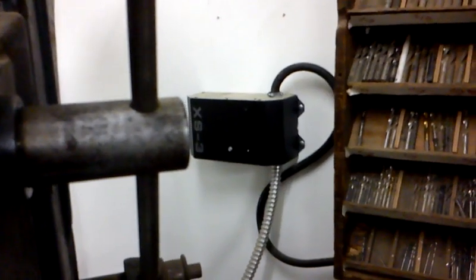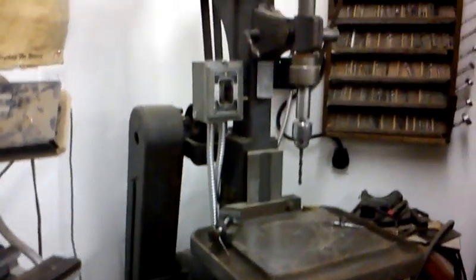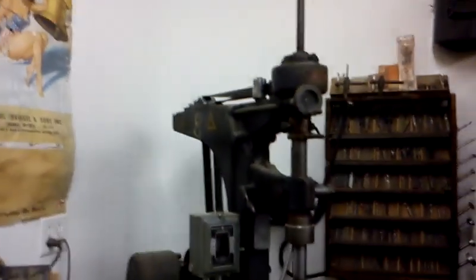There's a collection of drill bits. And a phase converter over there on the wall. I forget the name of the company, but you'll find them on eBay. That was $48, free shipping. Converts my one horsepower 3-phase motor back there to 3-phase for me. So that was a very cheap and efficient way of getting this baby powered up. I didn't have any good single-phase motors to put on here, so that seemed like a logical solution. Only paid $100 for this drill press, so another 50 wasn't too big of a deal.